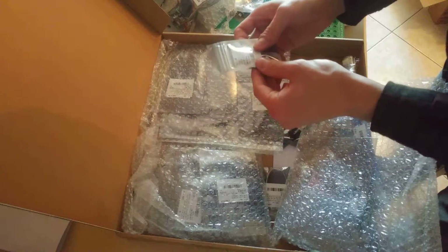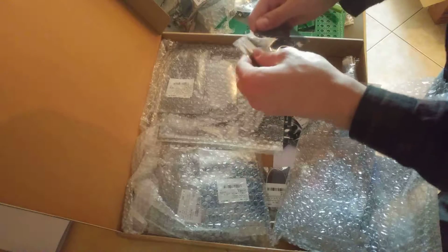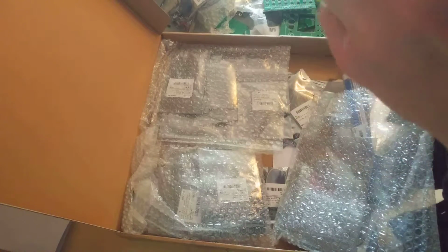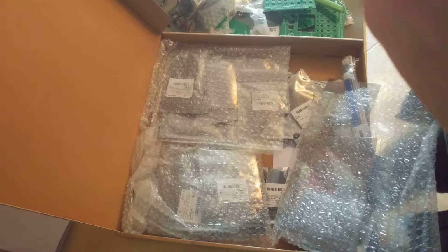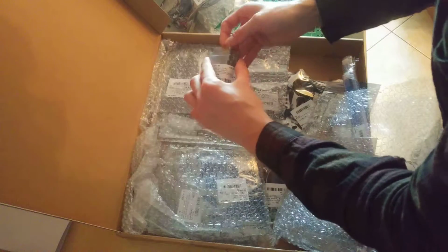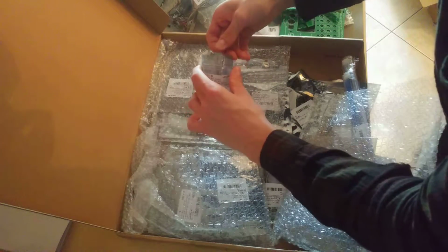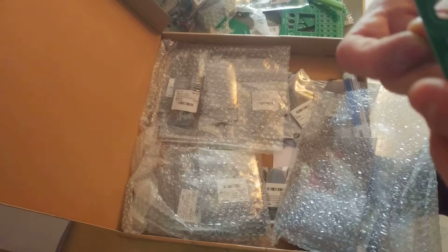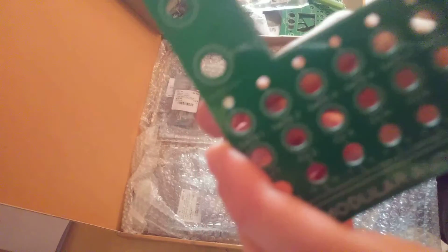Then, oh, let's test the LEDs. I was a little bit unsure about the hole size for the LEDs because I found some. I mean, these are 3mm holes, and I made a 3.1. Yeah, it fits.